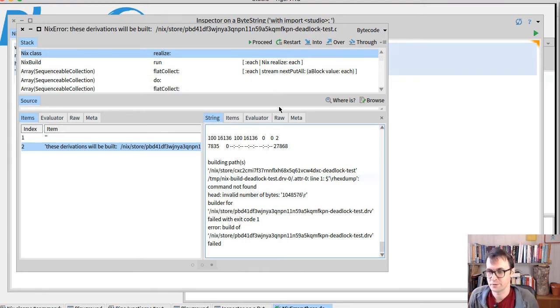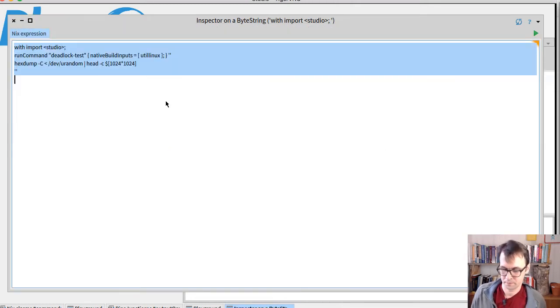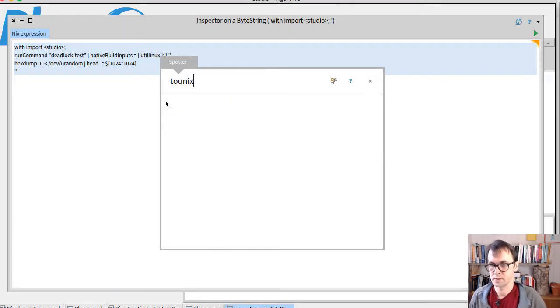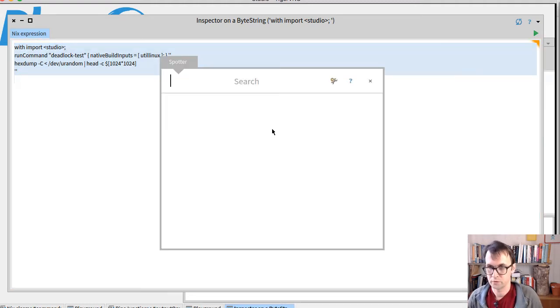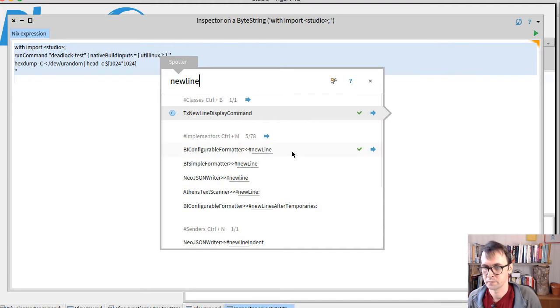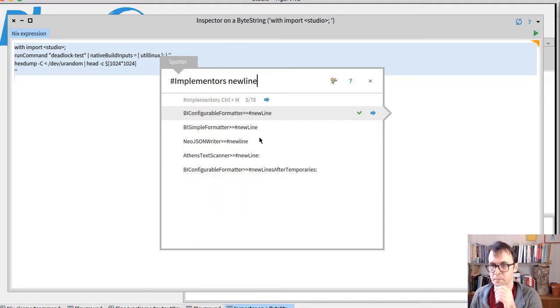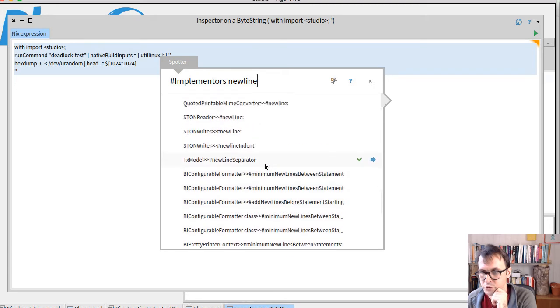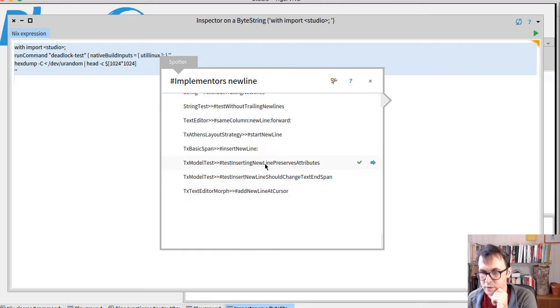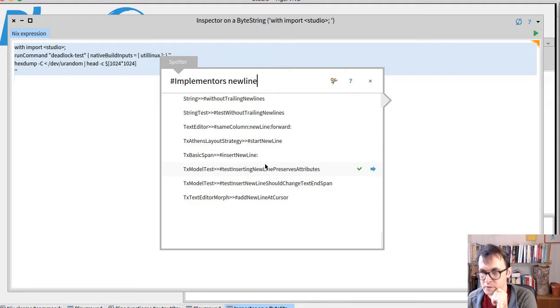So we don't want... When we ship out a string to run in Nix, we don't want to give it carriage returns. We want to give it new lines. See if we have any pre-baked way to do that. New line. We should just do a text substitution on that string to be sure that we don't have funny characters.